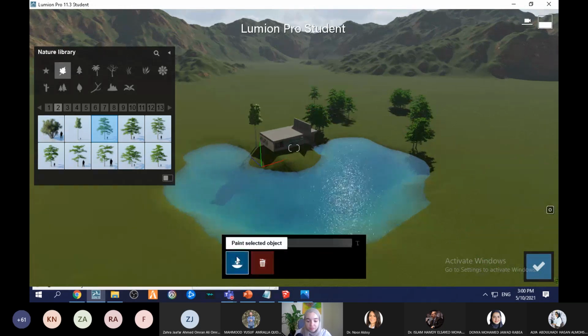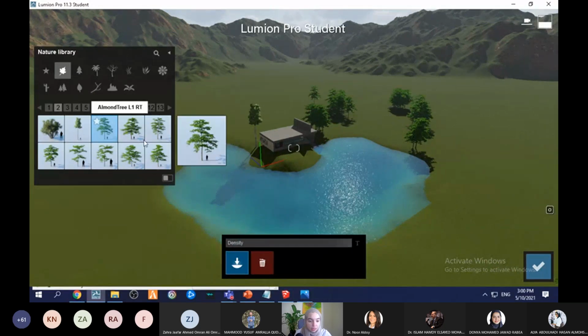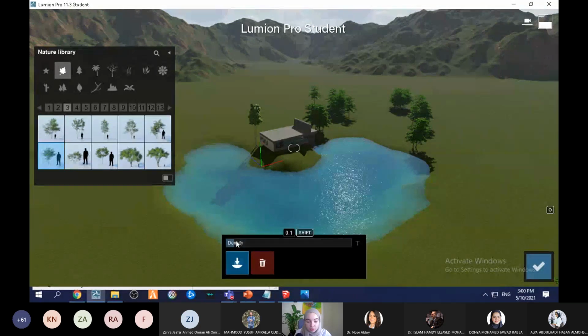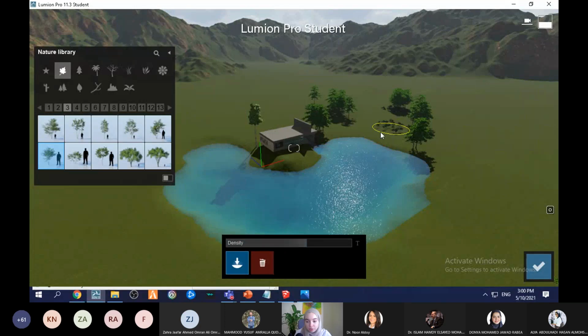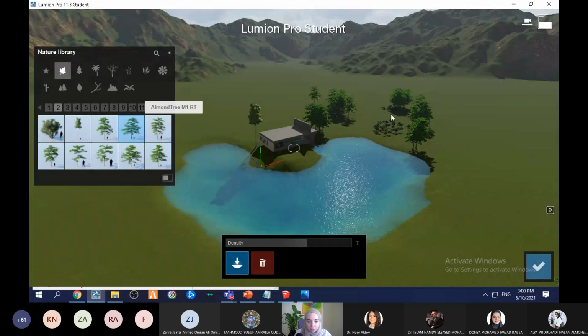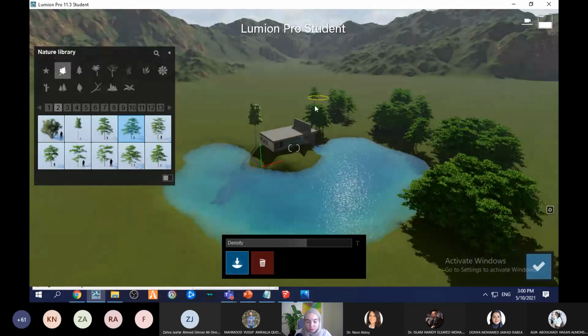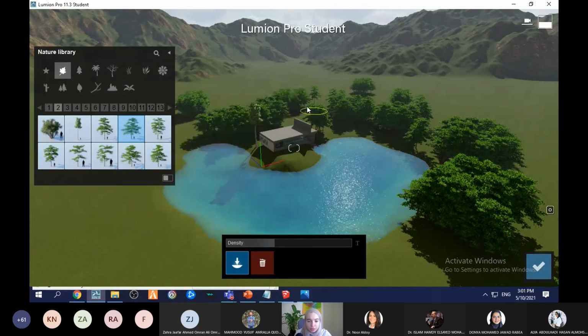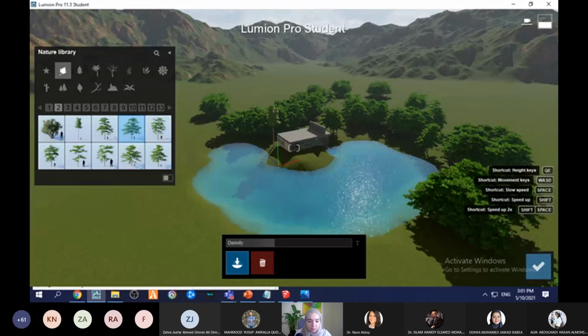So here, I will place some of those trees around. Maybe I will choose different trees, so you can use different ones, and you can work on the density of those trees. This is very small, so I will go back. I want something that is in between. So I can decrease the density here. I want my whole building around to have this kind of landscape.